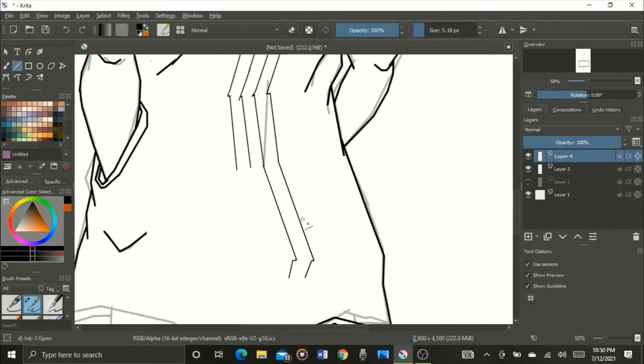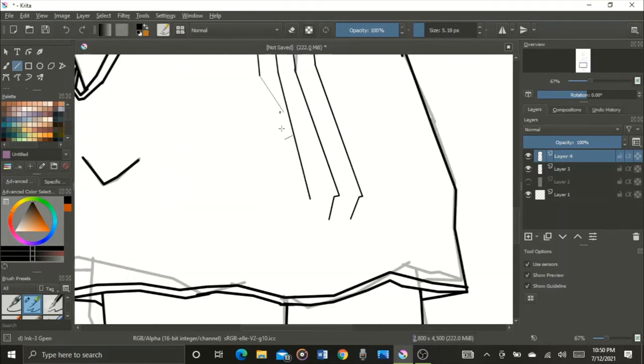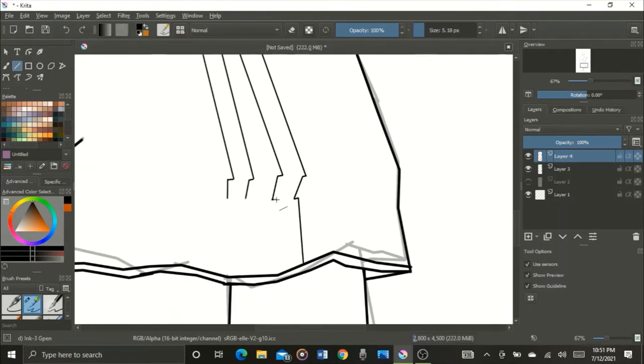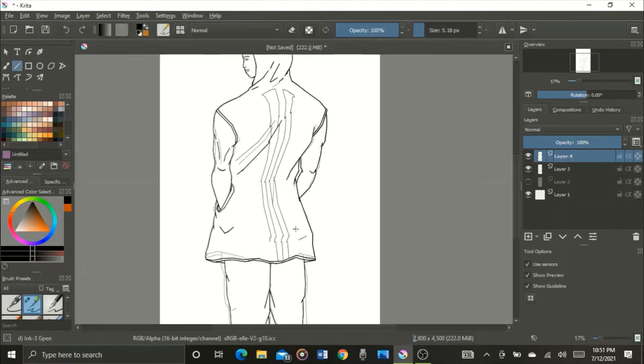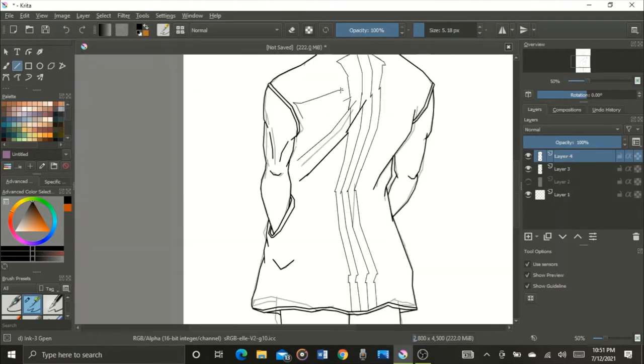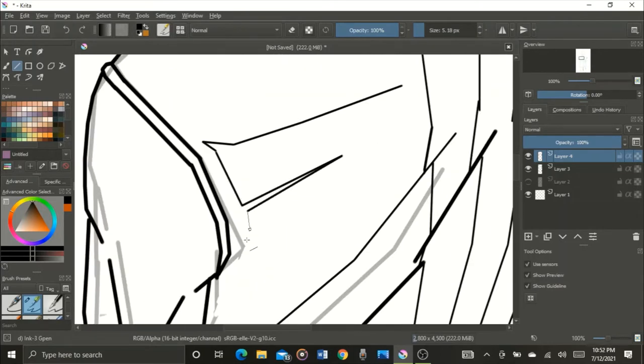The first layer that is not visible right now is the one for, I don't want to say like rough draft, but it seems like it's rough draft. So it's kind of like planning. Okay, it's planning, it's not rough draft. It's planning of how the drawing is going to look.